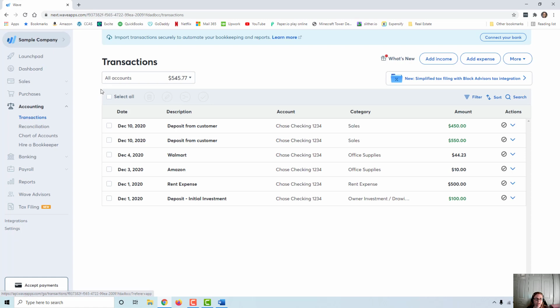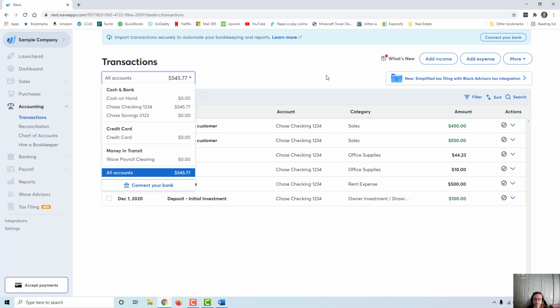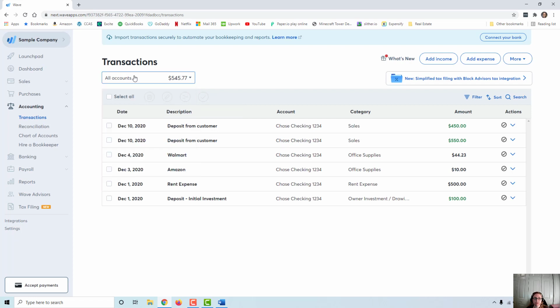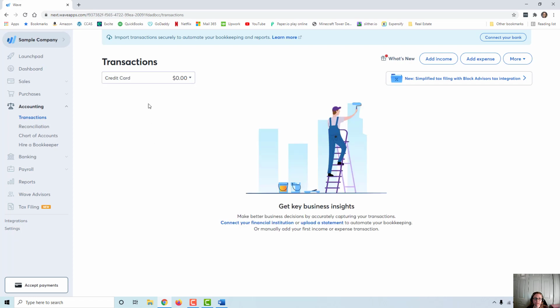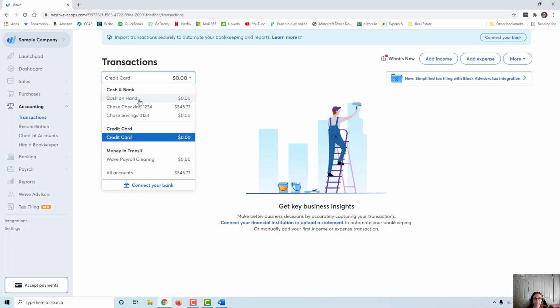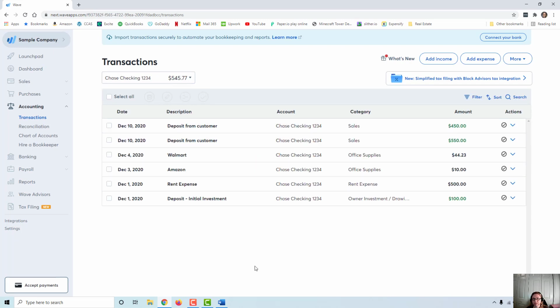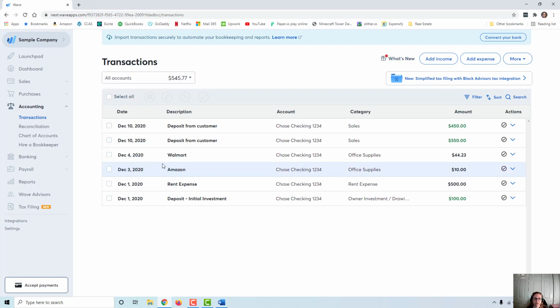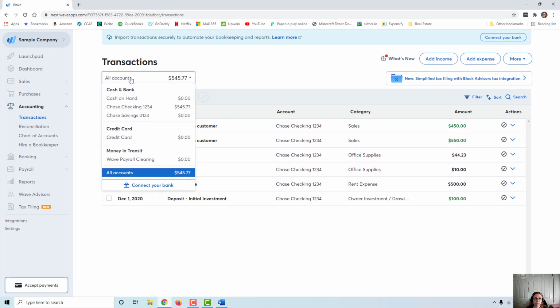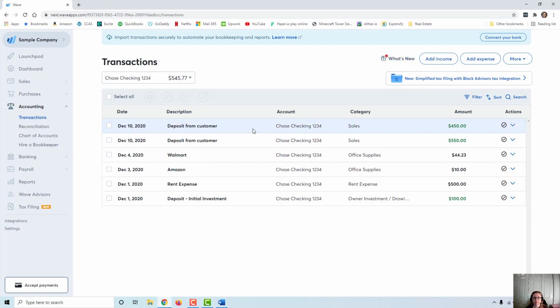So when you come to this transactions page, if you click on the add manual transactions, or you have connected an account and brought in transactions, this usually defaults to all accounts, and you can go to your different accounts like the credit card. I don't have anything in there. The savings account, the checking account. I did put some transactions in here just as examples. So you can scroll to different accounts if you need to, or you can just go back to all accounts. I'm just going to do checking account transactions, so I'm going to actually choose that.